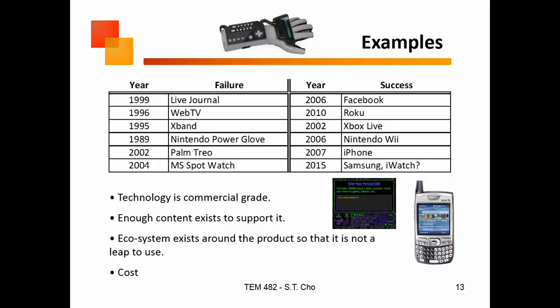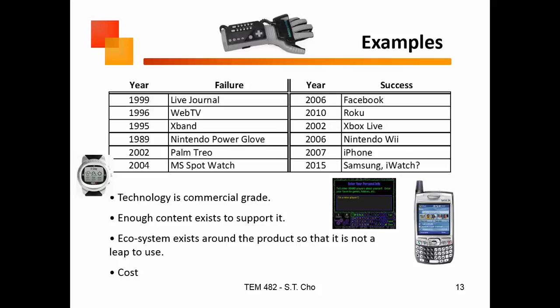But the big gap between the Treo and the iPhone was filled by BlackBerry. And BlackBerry showed that people were interested in getting their email on their phone. And that pretty much started the jump into the iPhone. And then the MS Spotwatch, well, that ran over phone lines also. And as you can imagine, it was slow and the displays were small. And the thing is, people haven't really shown, I said it again, sorry about that, people are really interested in a wearable computing device yet.